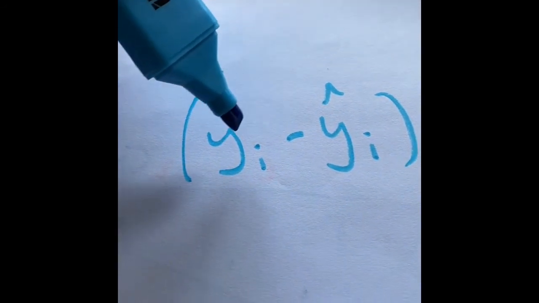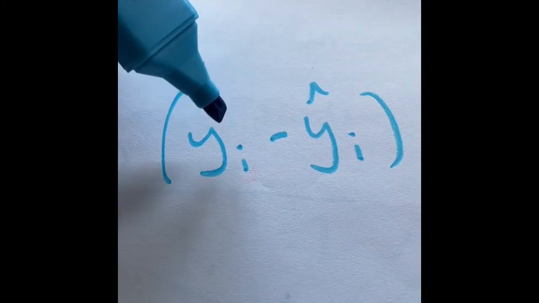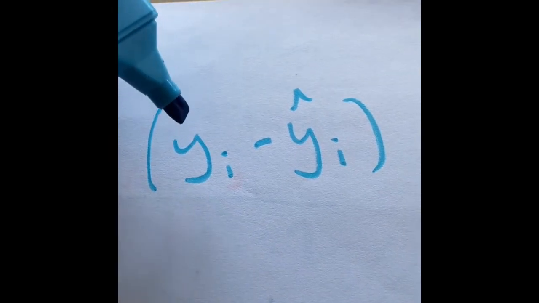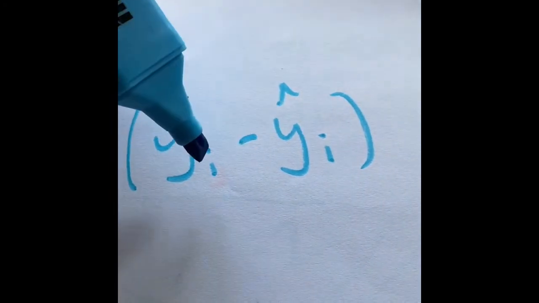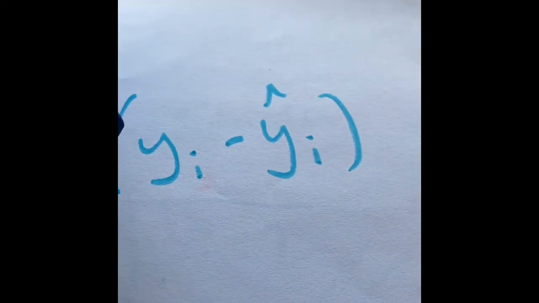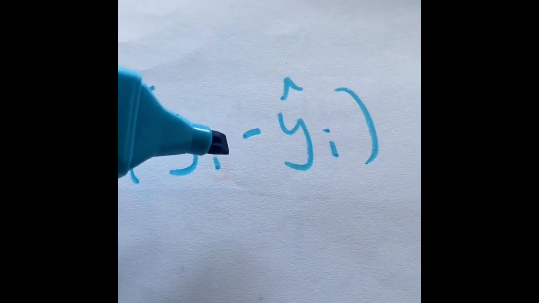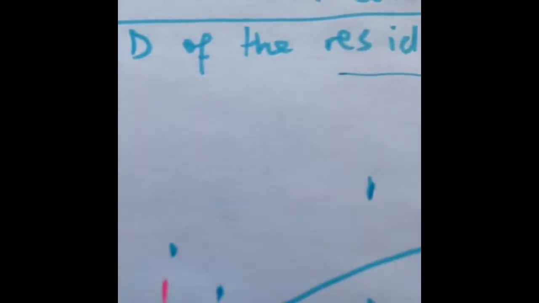Well, what we have here is the things that we've actually seen in the real world, this term y, and y with a little hat on it. This is the thing that we predicted, and this is the gap. So we have the actual value that we saw, we take away our predicted value, and we'll end up with a number. The i here is an index. It represents the current item being looked at, because when we're looking at all of these data points, we need to have a look at all of them, not just one. So the i is like a counter.